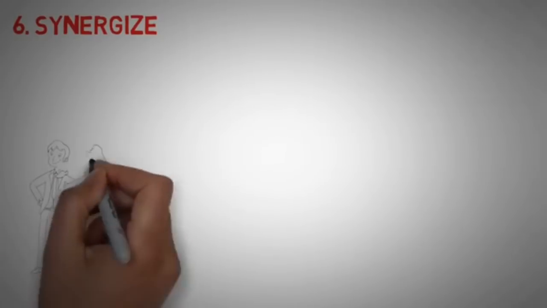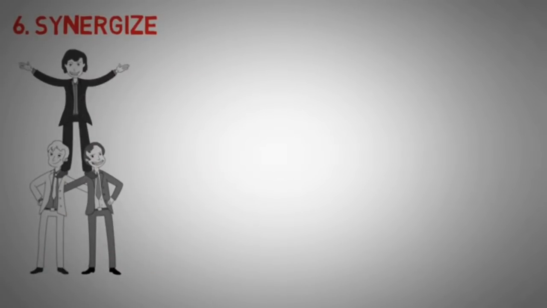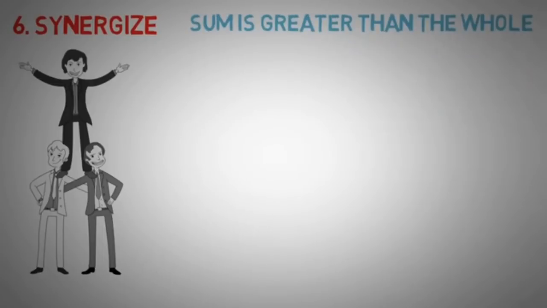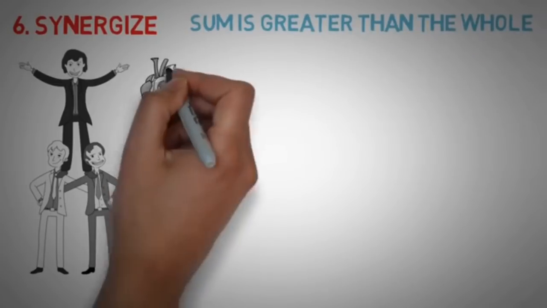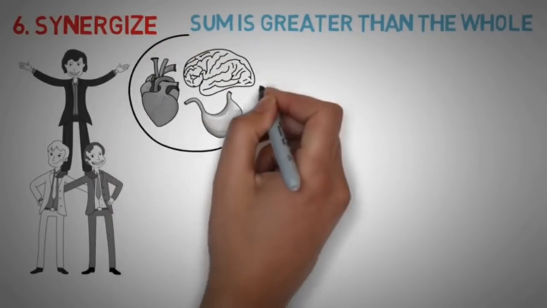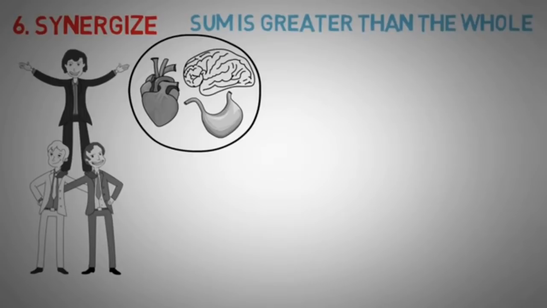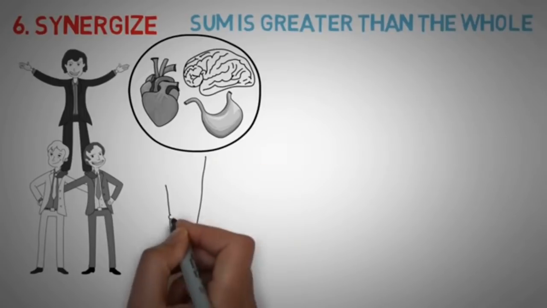So the next habit is called synergize. And it took me a while to completely understand this, but it basically means the interaction of two or more parts to produce an outcome that is greater than the sum of their individual parts. So a very basic version of synergy comes from a teaching in physiology. So one part might be your heart, another might be your brain, and the third might be your stomach. Of course these are very complex organs individually, but if they work together they are extremely effective.